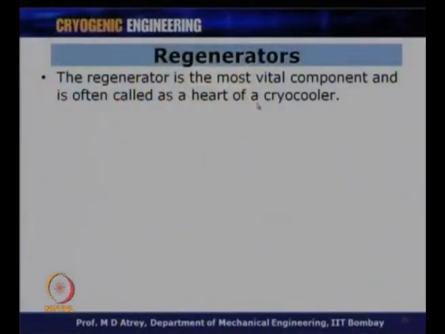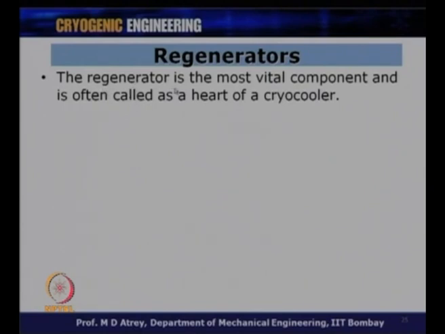Now, let us come to the regenerators of a cryocooler. The regenerator is the most vital component and is often called the heart of the cryocooler. So, the entire design of a cryocooler will basically depend on the regenerating capacity. What does the regenerator do? The regenerator stores the heat, and therefore, everything depends on the storing capacity of heat by the regenerator. What is the storing capacity? It is M, the mass of the regenerator, into Cp, the specific heat capacity of the regenerator material.